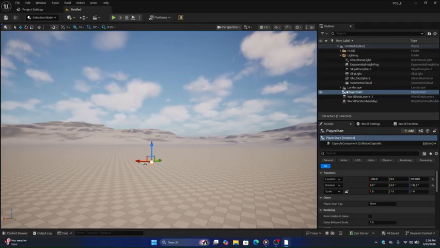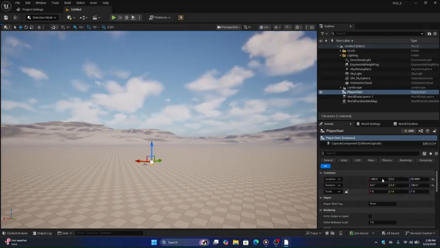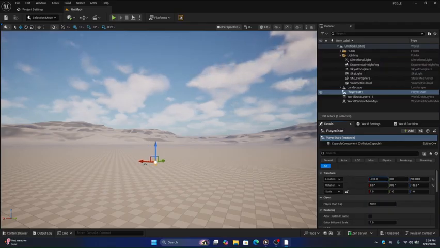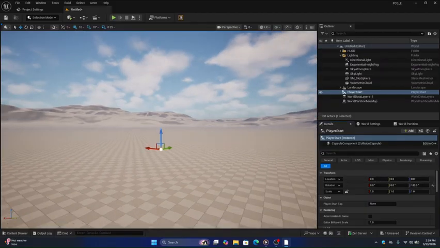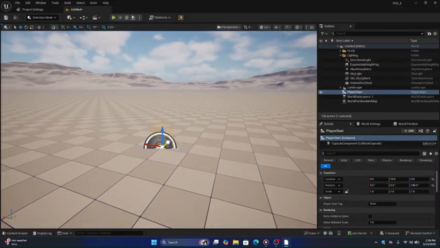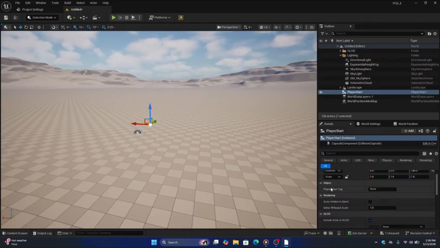And if you select this, you are able to see different types of rotation, different types of details in your details panel. Like this is a transform, you can adjust the rotation of this thing. And if I move this here and here, you're able to see this is moving. Let me go with the default 0. You can adjust it as much as you can, and you can play with these settings.